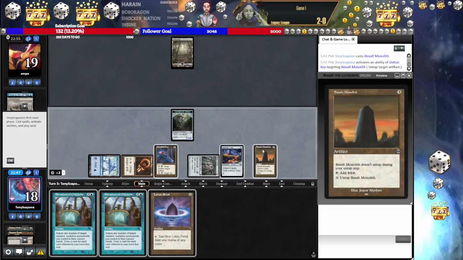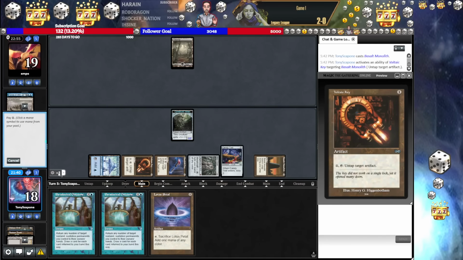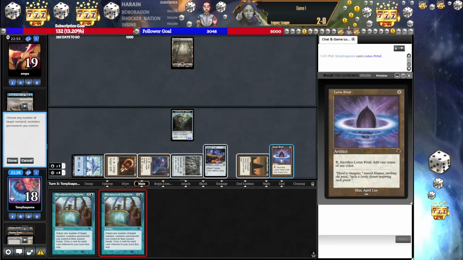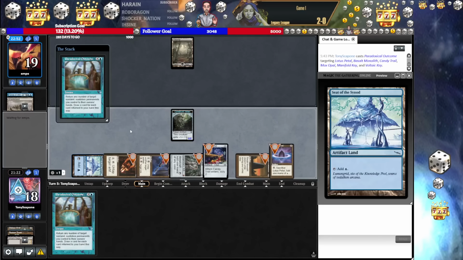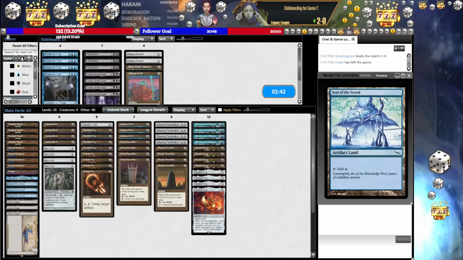Untap Monolith. Tap it again. Untap a blue source. Lay out the petal. Tap the Opal. And Candy Trail is just sweet with PO. You still get value out of it. And we'll bounce everything. Probably scoop. Oh yeah. Beautiful. Our opponent seems to be on Dimir Tempo.